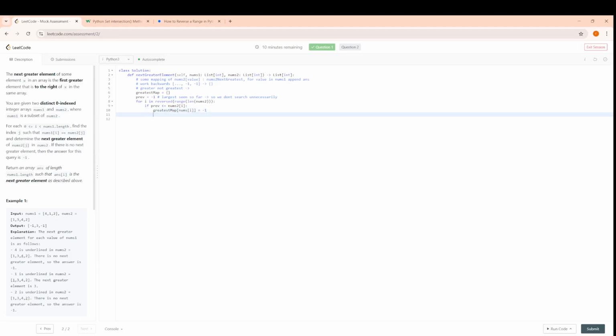And then previous will just be the max so far. For clarity, we can call it prev max equals max of nums2 i, comma prev max.